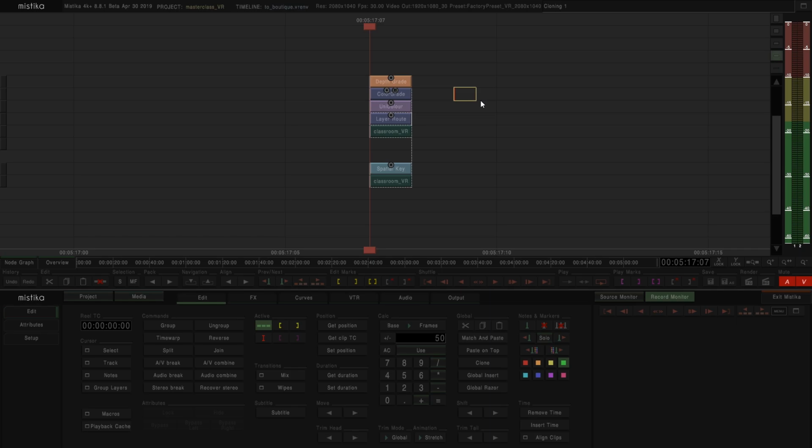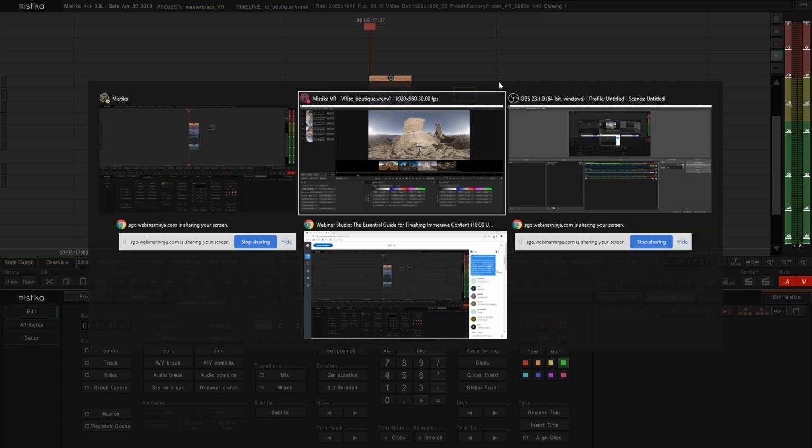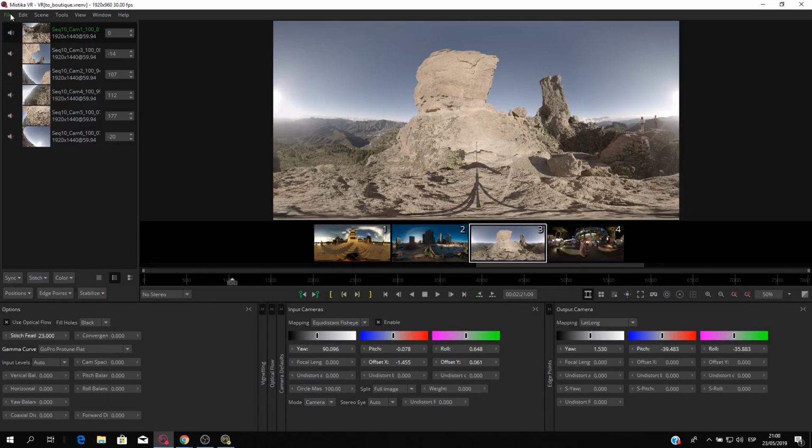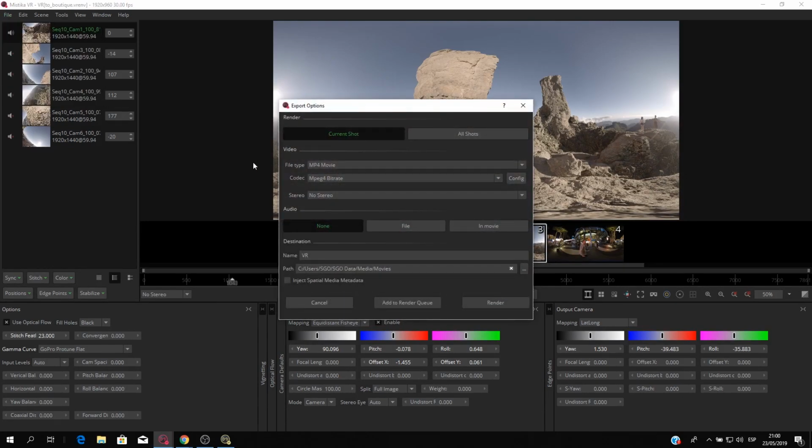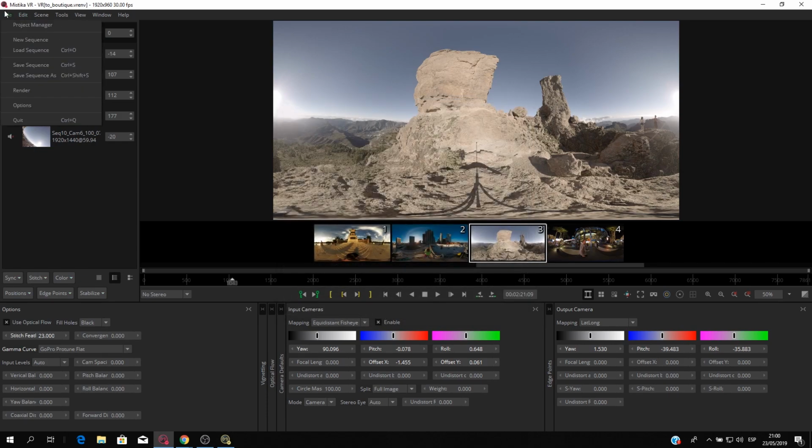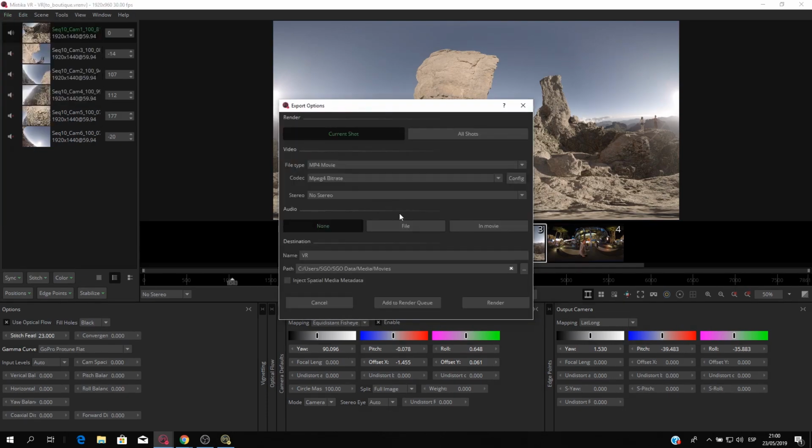Or even if you say, well, there is an option to do it, and maybe for the next masterclass I can explain it because I explain how the R&Ds work. Basically, in Mistika VR you have the option in the render to add to render queue. If you click in add to render queue, what Mistika VR does is create an R&D file.